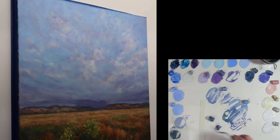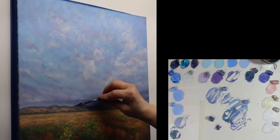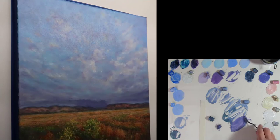Back to my original color. Add that in. It's going to go all the way across here. It doesn't go down over this mountain here, though. It just goes down kind of over here. And see if I can make some more. Now there's a spot in here that's a little lighter. Let me see. Kind of maybe this light. Let's just try that.